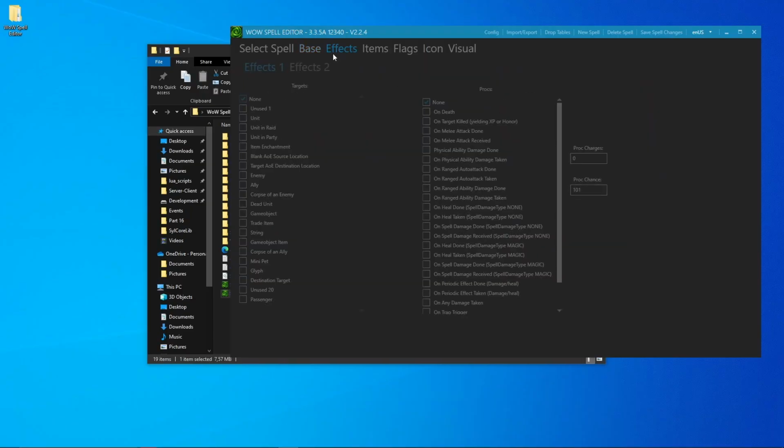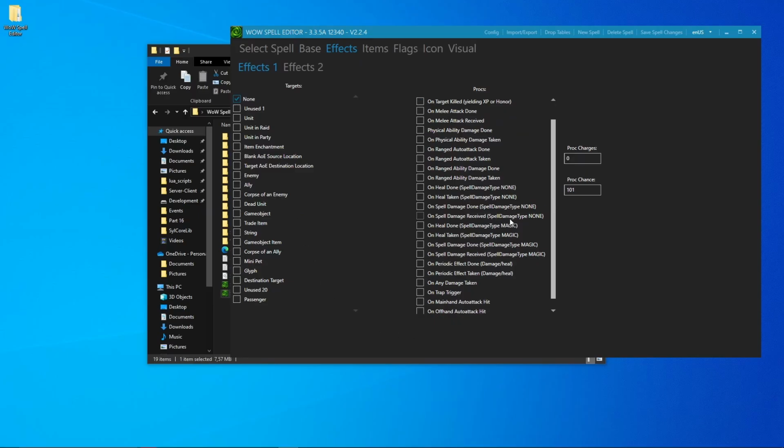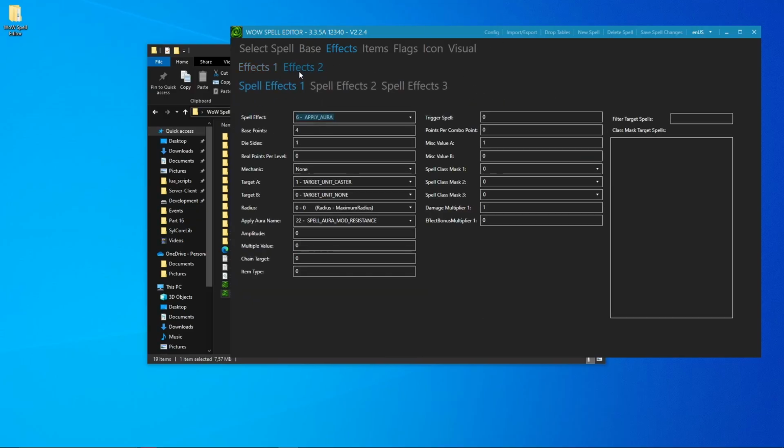So here we go under effects, and here's a bunch of effects. But as I just said, I'm not gonna go over them. I'm just gonna show you what you gotta do to make these things work. So if you click effects 2, then what you're gonna do is that we will set, and this is the defense one, then you set it to 6 as it should be from start. Then you do base points and die size. So from my understanding, the 4 is the base point, so that's 4, and then you plus whatever is in die size. That's how I understand it.